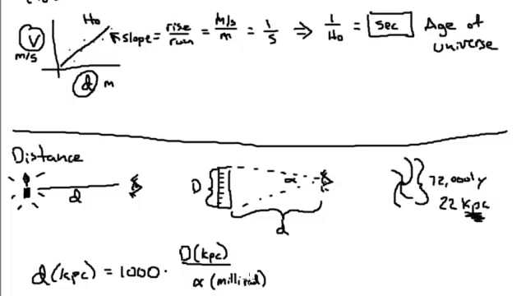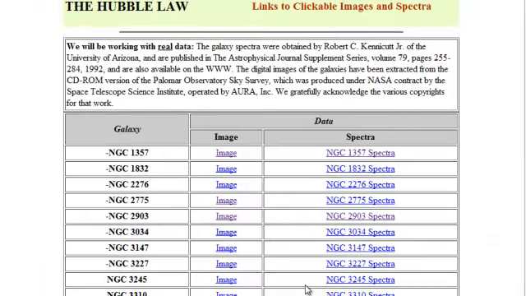Now, this is where this lab gets so awesome, because we're going to actually be able to do this with just really simple tools, looking at real pictures of the universe. I just want to show you some examples here. We're going to actually measure the distance to a galaxy in a second. So this is the data we're going to be using. This is a great set of galaxy images and galaxy spectra. And the image is what we're going to use to determine the distance to the galaxy.